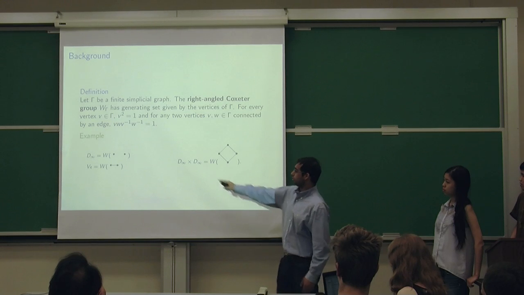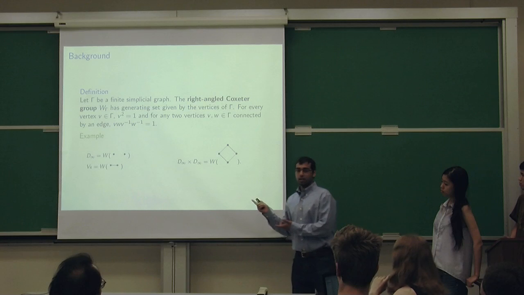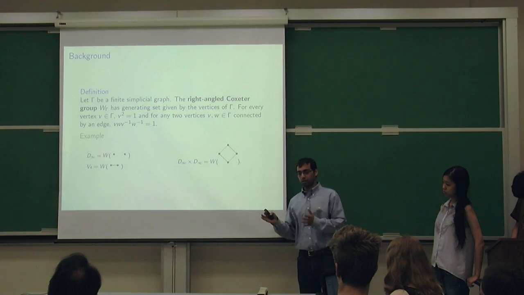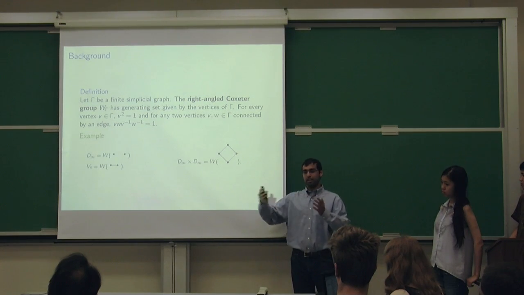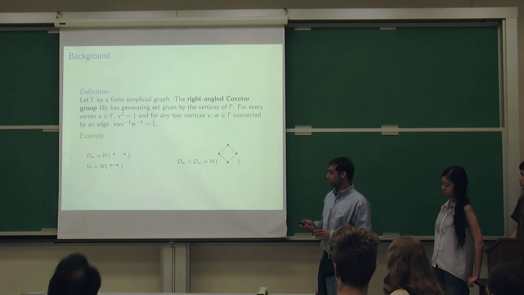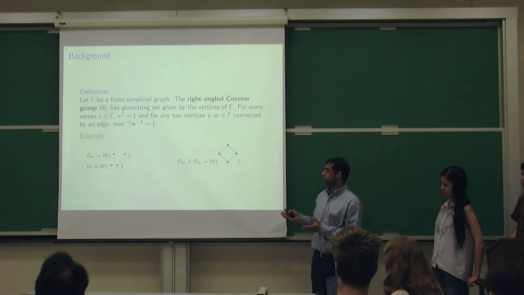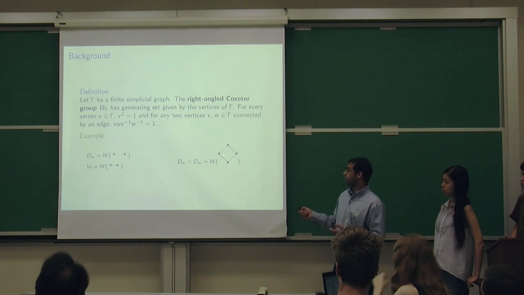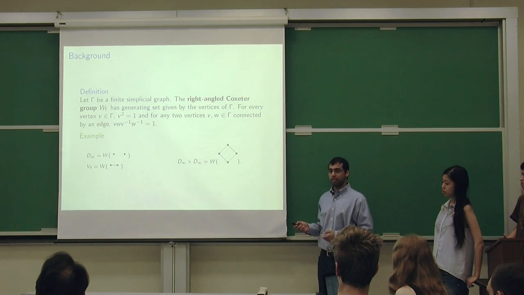So these are some examples. We have the infinite dihedral group there. You have 2 generators and there's no relationship between them, so you can get these infinite word lengths. If you have 2 generators A and B, since there's no relationship between them, you can start getting A, B, and you could have these infinite words. Similarly, if you look at this, which has 2 generators that commute with each other, you get nothing but the Klein-4 group. And then this is just a direct product of 2 of these same infinite dihedral groups. So these are just some basic examples of right-angled Coxeter groups.